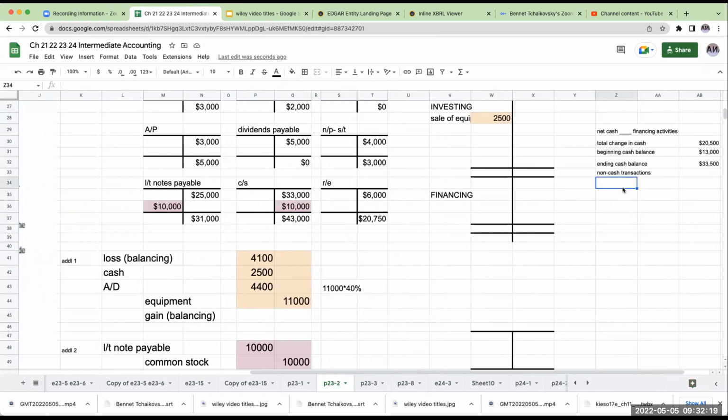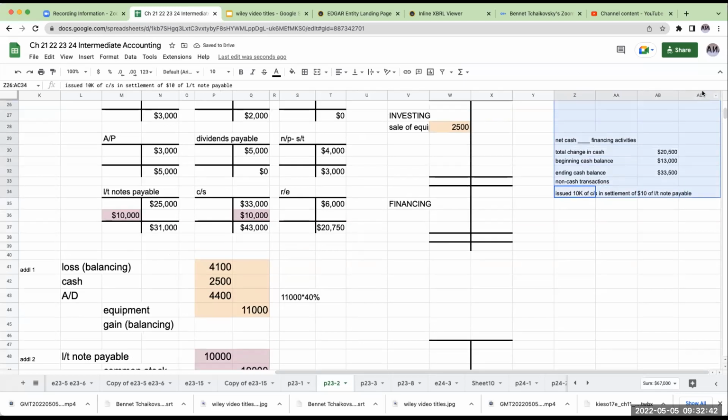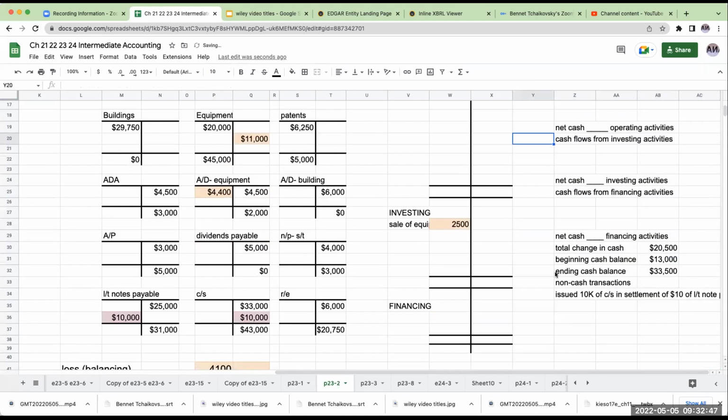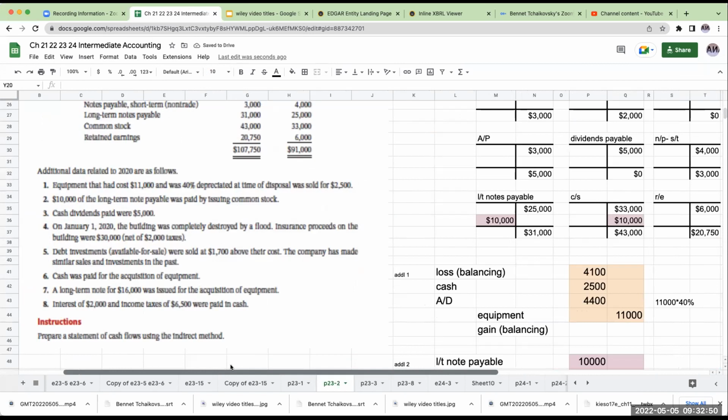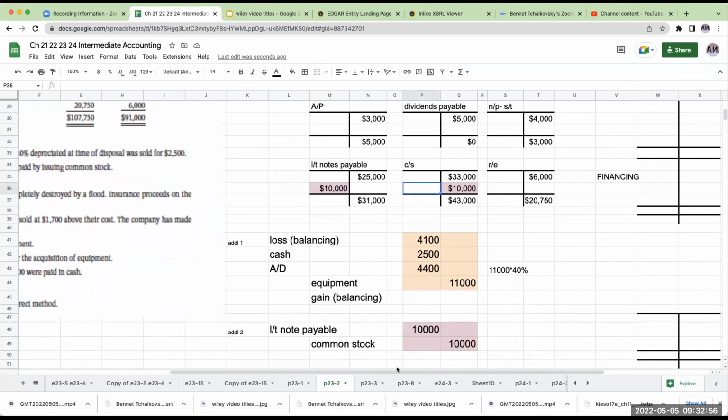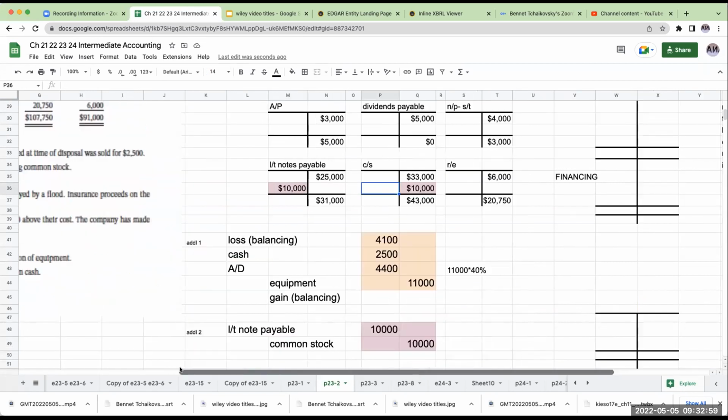So what we're going to do is enter it into the T accounts. And then the second thing we're going to do is come over here below the statement of cash flows, and we're going to say that we issued 10,000 of common stock in settlement of 10,000 of long-term note payable. Now that language isn't necessarily the greatest, and we would go to sec.gov and happily plagiarize, as the SEC wants us to do with other people's filings, OPF, but we're not going to do that today. We're just going to do it like that. So if I have a non-cash transaction, I put it into my T accounts, and then I come over here and list it out as a non-cash transaction.